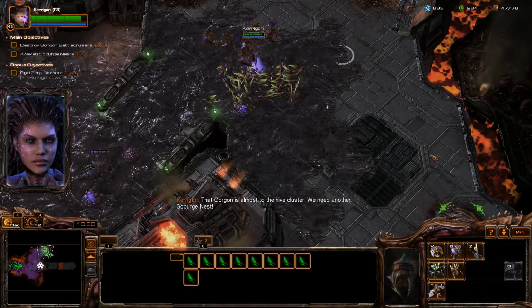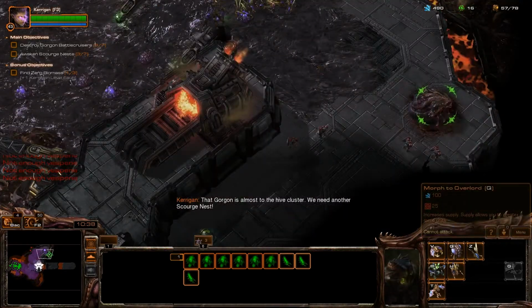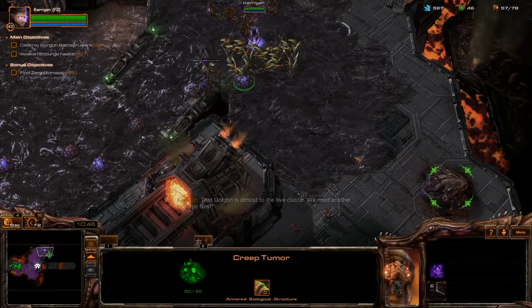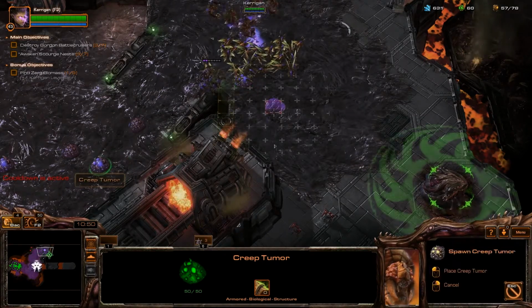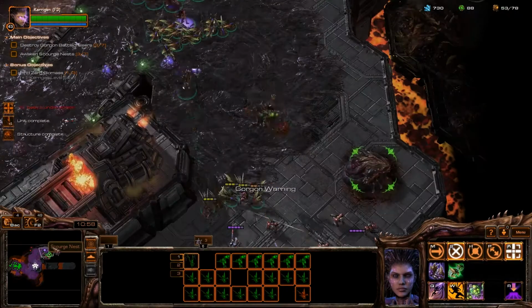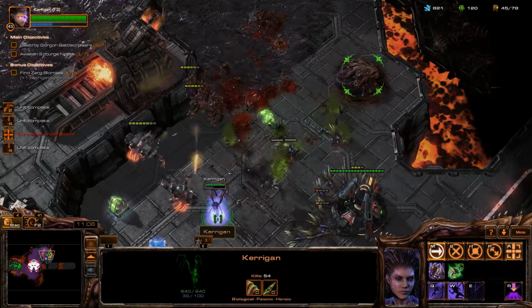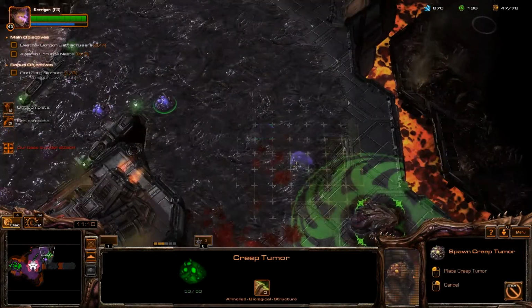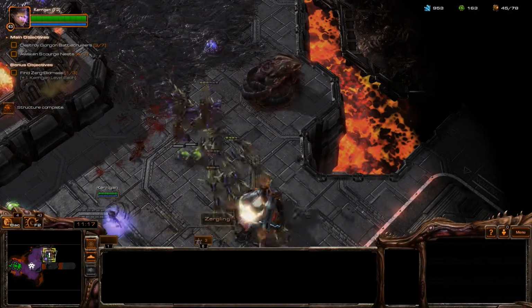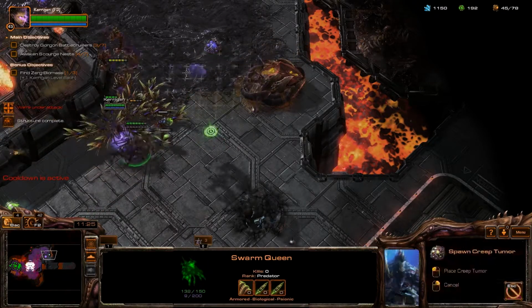That Gorgon is almost to the hive cluster. We need another Scourge Nest. Yeah, I'm getting it pretty much now. What? That didn't work? Guess not. Oh, there was some creep there. It is time. The hive cluster is under attack. Okay, I should be able to take out this at least. There we go. Now I can take that and... Well, that's pretty close. Okay, creeping now.